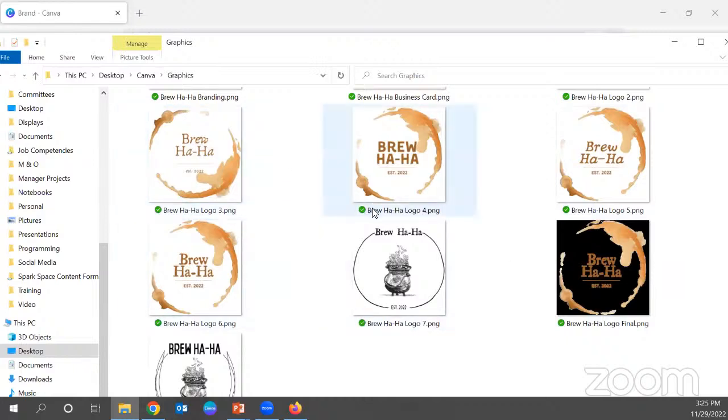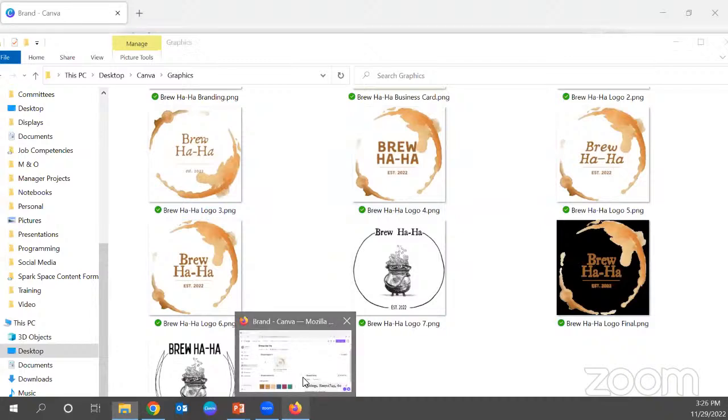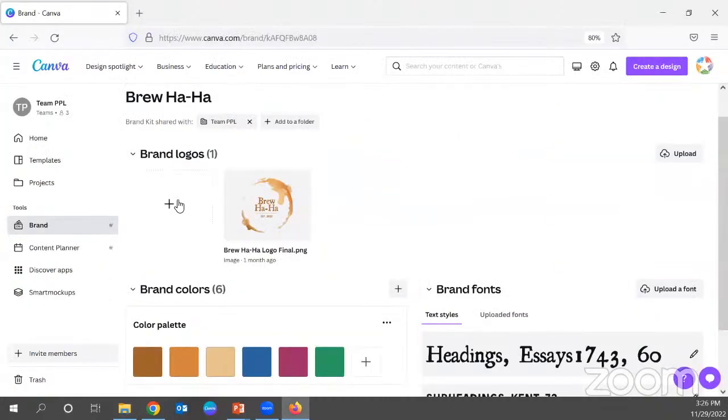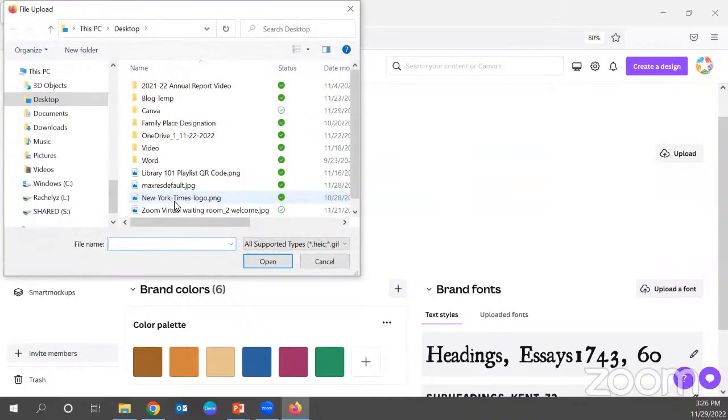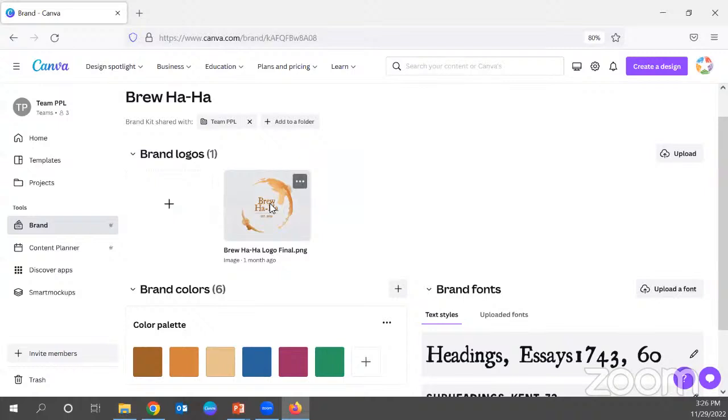We went through a bunch of different ones and had different people look at them and decide what we liked until we finally came up with the final version. You might go through a few different versions if you don't already have a logo. If you do, super easy. You can just click the plus button, find it in your files, and upload it. And then you're done.